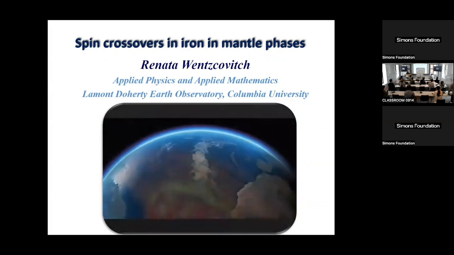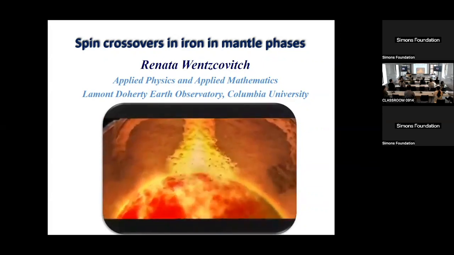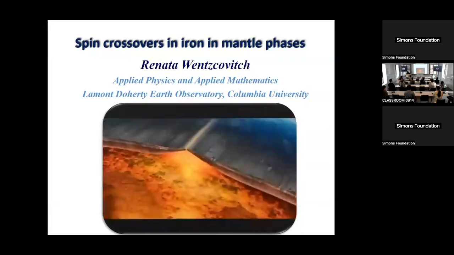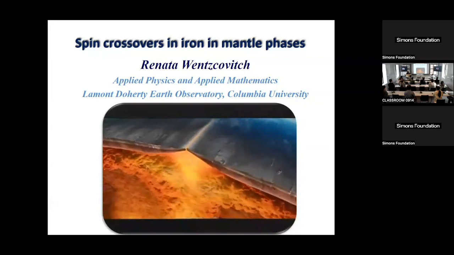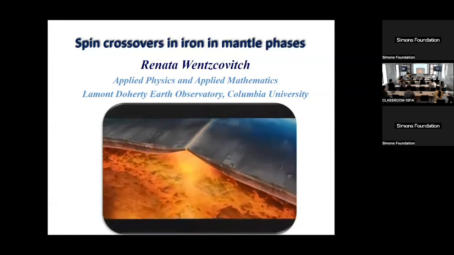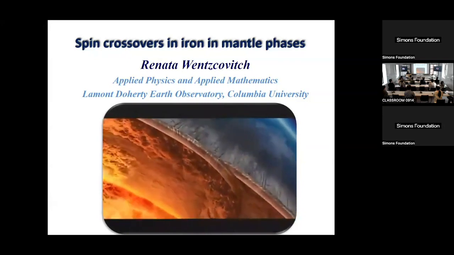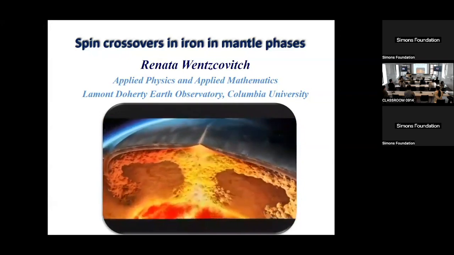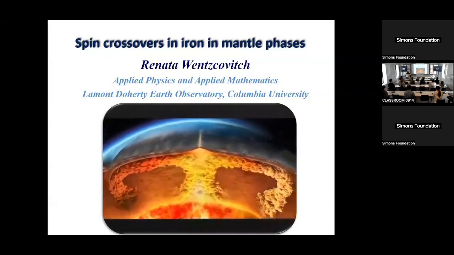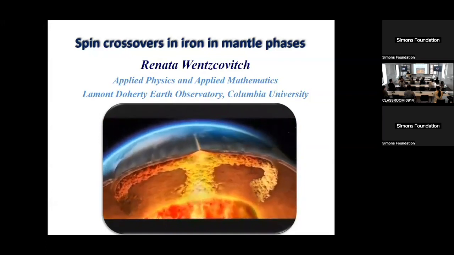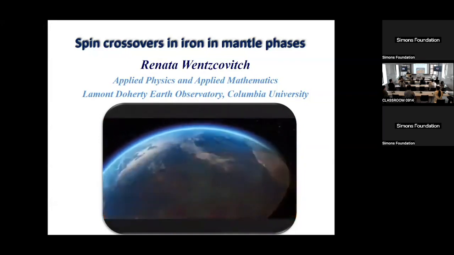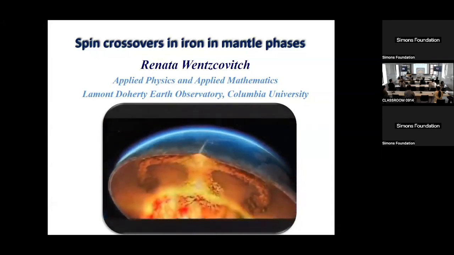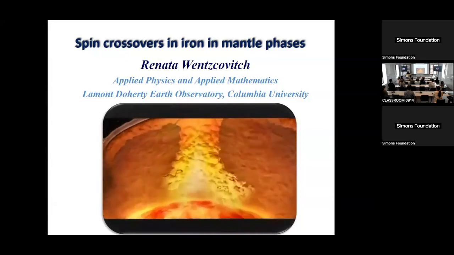And decompression of hot rising material produces melts near the surface that solidify and form a crust. This melt leaves behind a solid that has different composition, and the average composition of this system, solid and melt, also possibly has a different composition from the source region. These are complex processes, but there has been a great deal of progress in understanding them. And this is what I'm going to try to show you today.